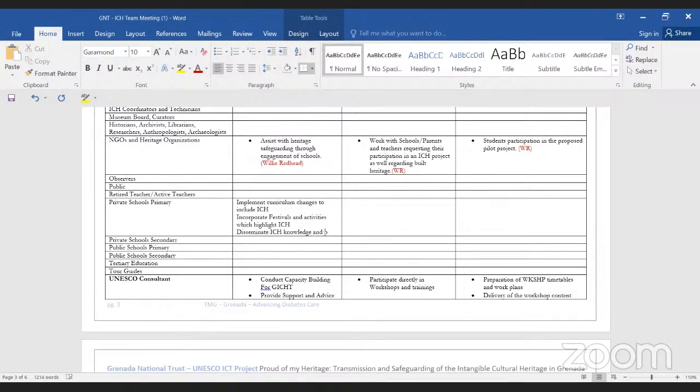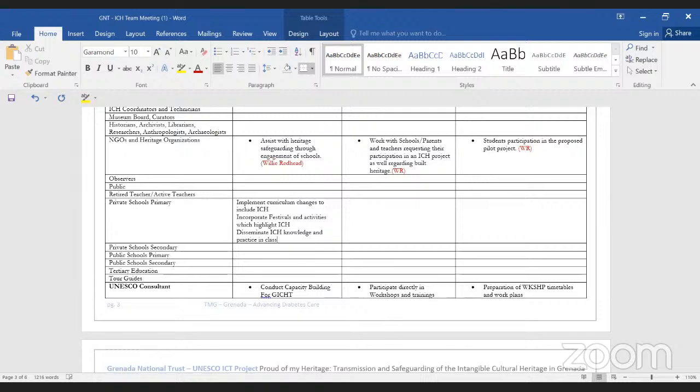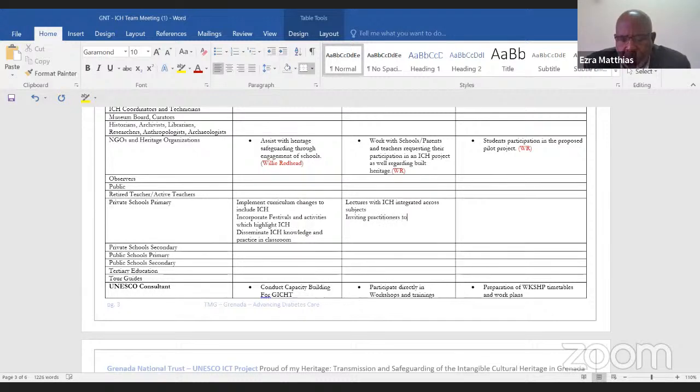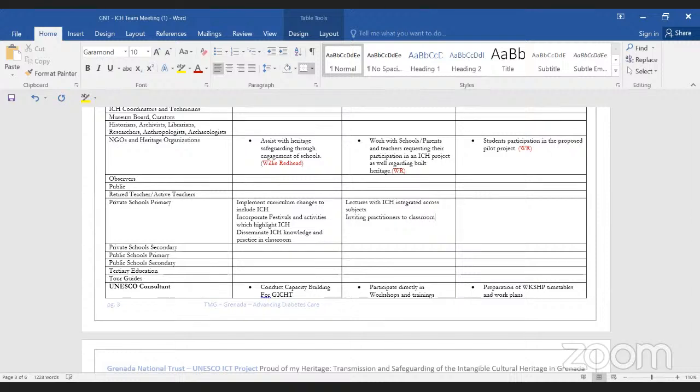Process would be lecture formats, where we would have the teachers for the various subjects, and some of the subjects I pinpointed would be history, social studies, art and English, both language and literature. So lectures on different ICH elements in the country. Then workshops, where we would have practitioners from the community who are available to come in and train and show how some of the skill-building things are done, and talk about some of the other ICH elements that are not necessarily connected to a physical modality.